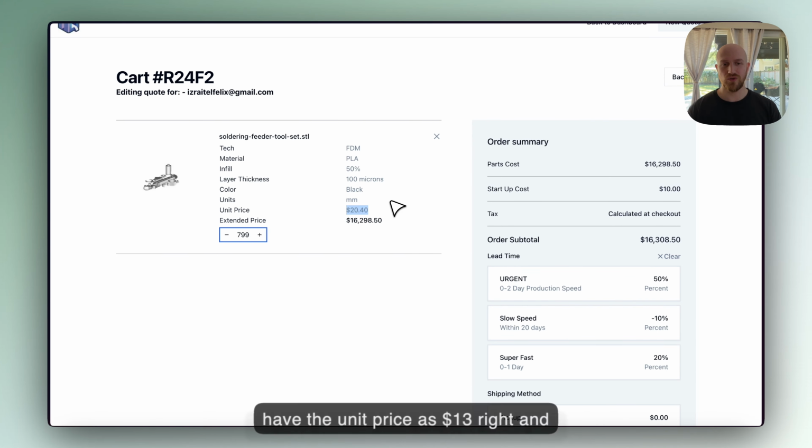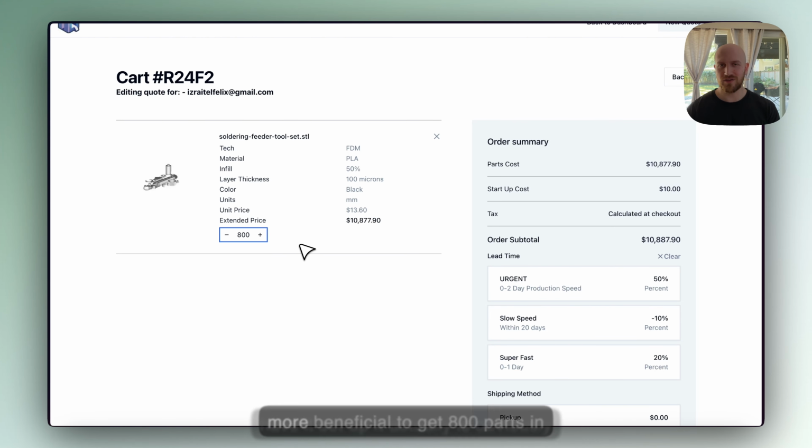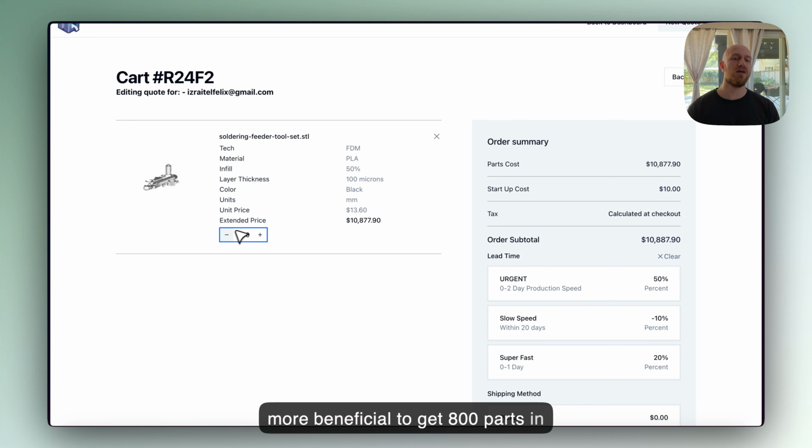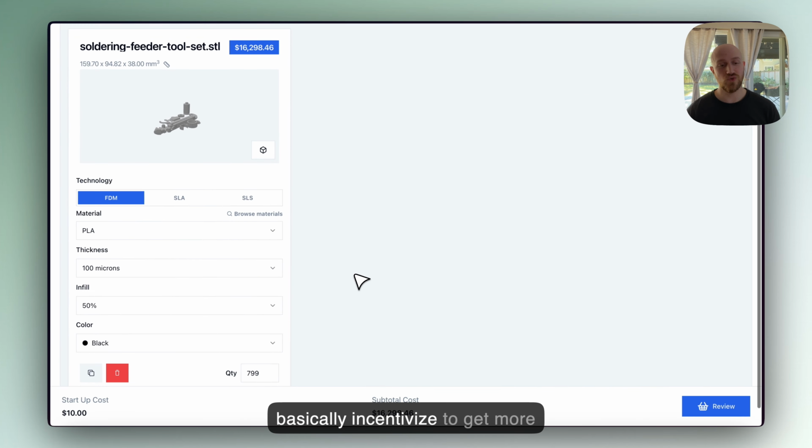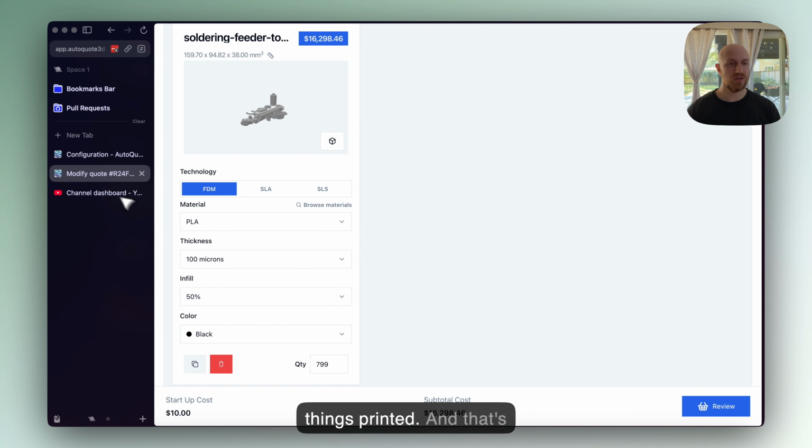And as they reduce this, so we had 400 to 799, now the unit price has increased and the price has increased. The way I have it set up, it's obviously more beneficial to get 800 parts in this case. So that gets them incentivized to get more things printed.